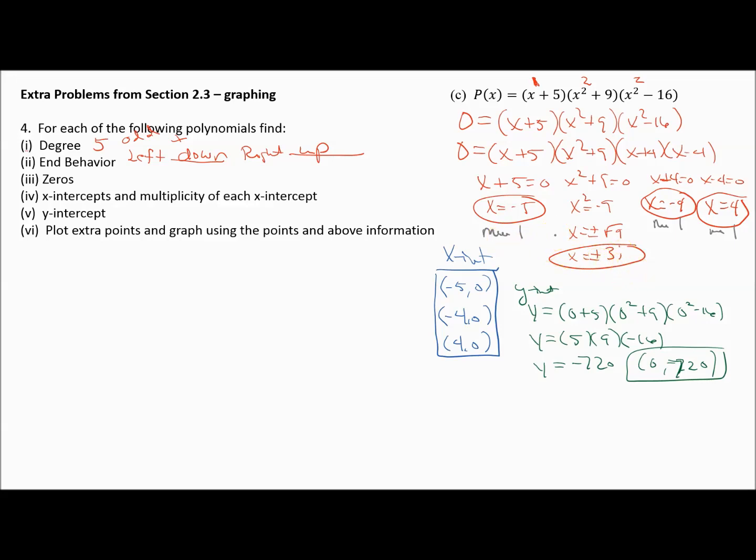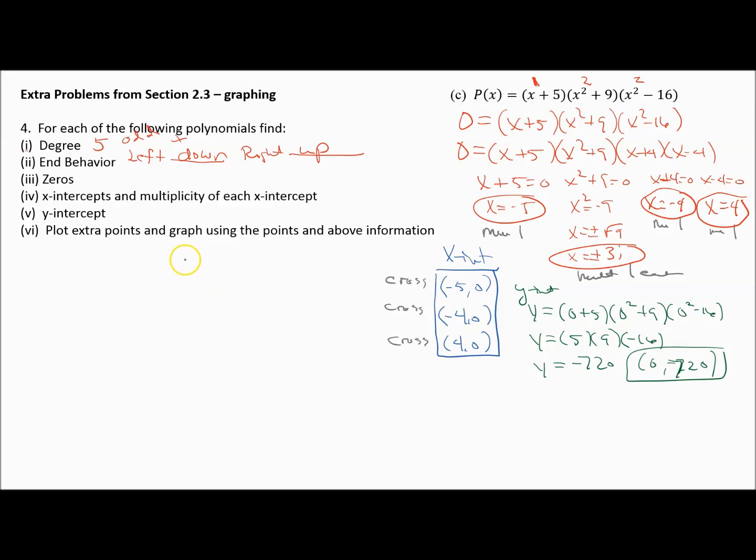But now multiplicity really only matters for graphing purposes, although I do still want to know that multiplicity is 1 each right there. So that means right here the graph crosses, the graph crosses, the graph crosses. How do I know it crosses? Because an odd multiplicity means the graph crosses over the x-axis, whereas an even multiplicity, and not yet in this review have we had an even multiplicity, but an even multiplicity just touches the axis and goes back the other way. So this makes me think I need to redo my review and give another example where you're graphing something with even multiplicity. But we do have those in the notes, so please go back and refer to them.